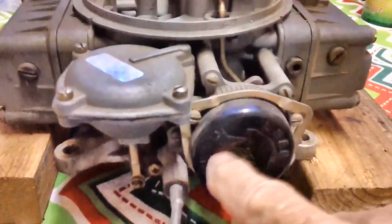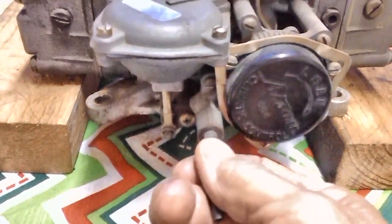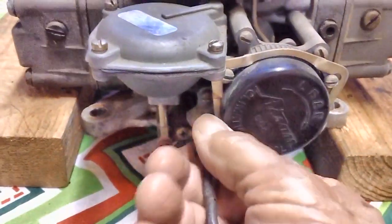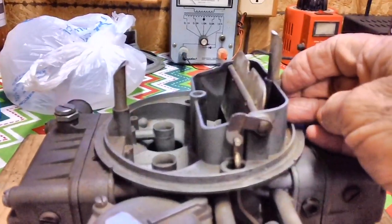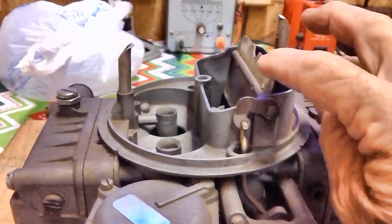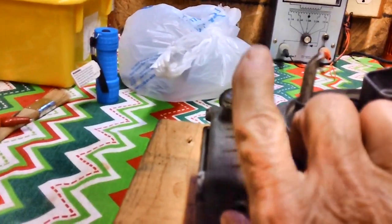It's a coil spring inside. In this case, it was heated, just like it was on the Autolite, till I plugged that off. And it closes your butterfly in the morning for you. And, of course, after it opens up, it stays open. That's what it does. Exactly the same, almost. And you've got a float chamber in the front and a float chamber in the back. And the floats go up and down, up and down, and that's all there is to it.